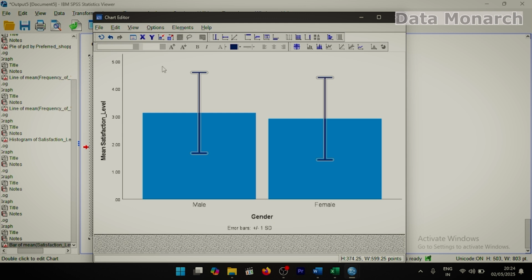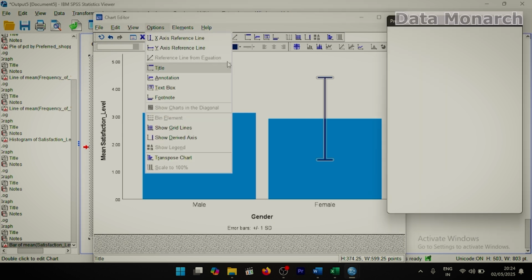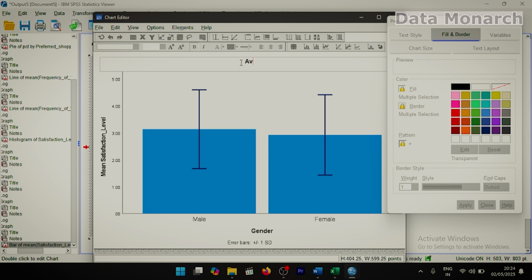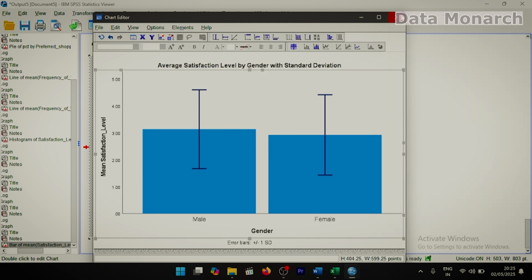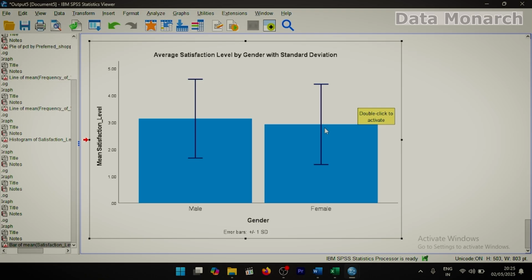Once this is done, the next format we want to do is to add a title. By coming under the options, click on title, which is the average satisfaction level. Done. Then you close it, it's well shown here. Definitely want to learn how to interpret this chart. If the error bars were shorter, it means that there is lower variation in the responses of the customers to the satisfaction level. But as we can see that the error bars are very long, like they are wide apart. This shows us that there is high variation in the responses of the customers by gender in terms of satisfaction level.